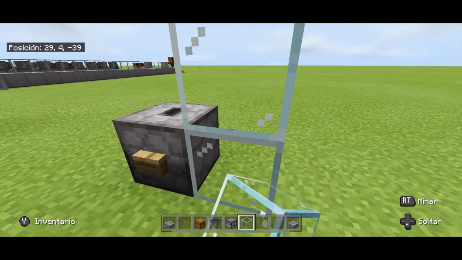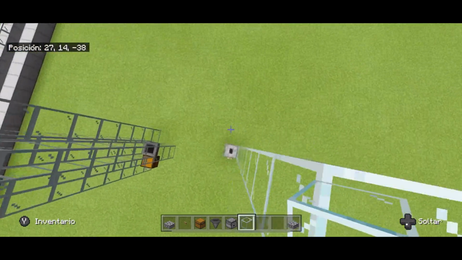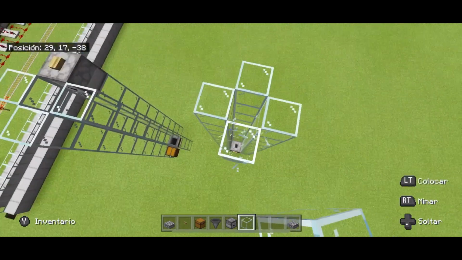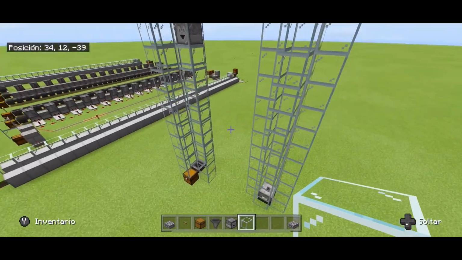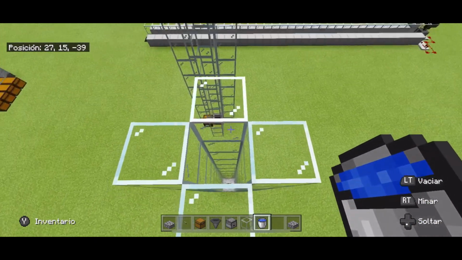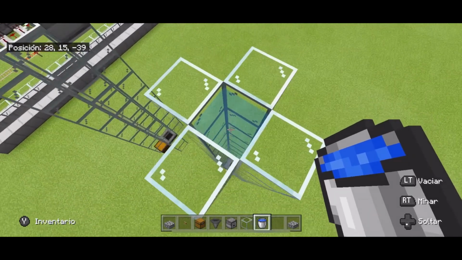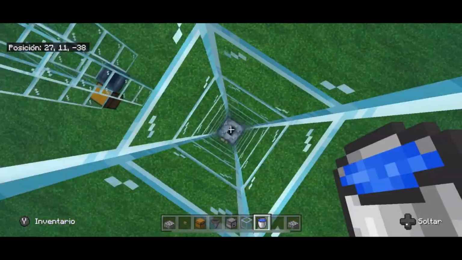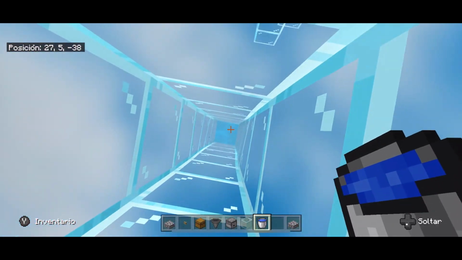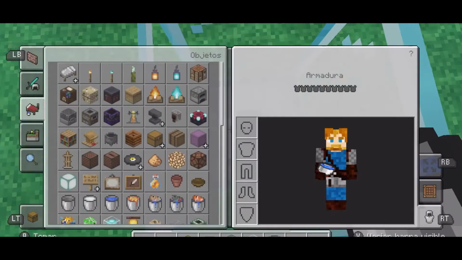So I'm just going to make a glass tower similar to that one real quick. Okay, that simply keeps all the water contained. From there, you want to take a bucket of water, place it at the top of where you want to go so that every other block is full of water. Now, not all of these water blocks are source blocks, and they have to be for a soul sand elevator to work.